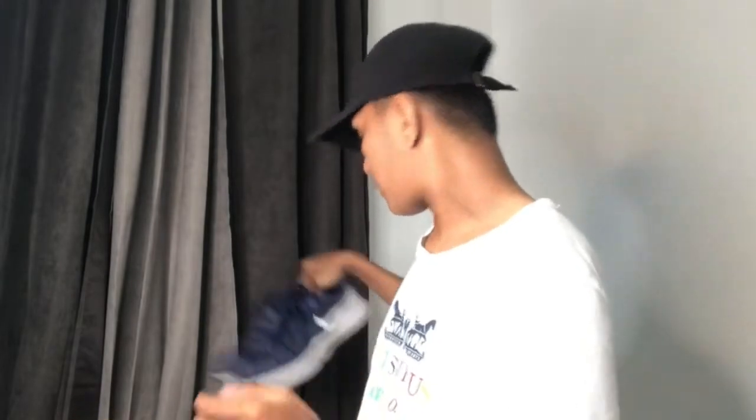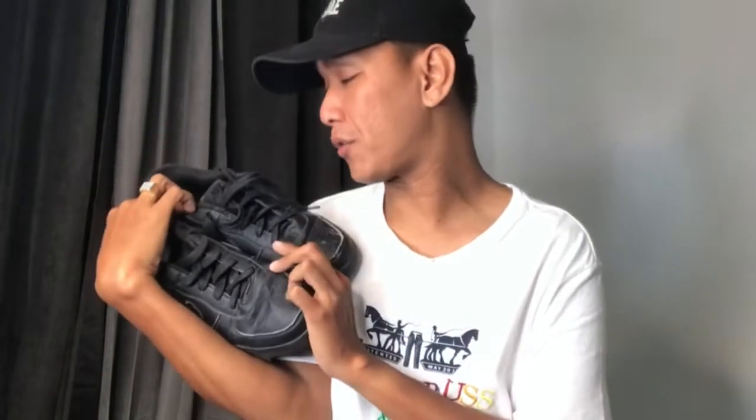Next. Ito yung kasabay nung binili ko yung red. This is the blue. Nike din siya. This is on sale when I got this. So, ayun. This is 2,000 plus, I think. Hindi ko na maalala kasi I got those designs a year ago or 2 years ago. So, hindi ko alam kung magkano na siya ngayon. Ito naman, Air Force. I got Air Force 2. Ito binigay lang sa akin eh. So, hindi ko alam kung magkano to. Hindi ko na sila ginagamit kasi I have more black shoes already. So, ayun. It's Air Force.